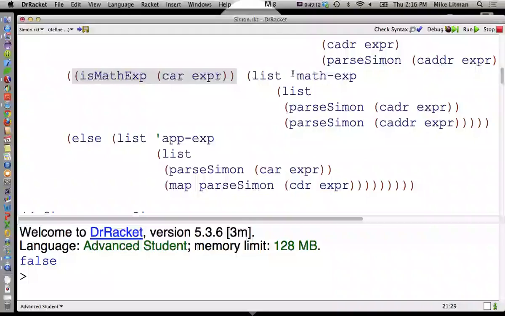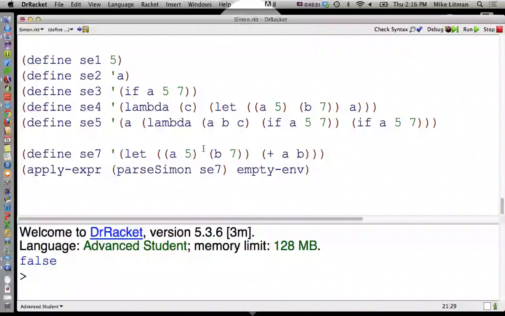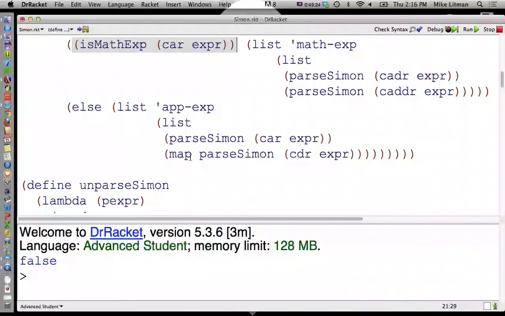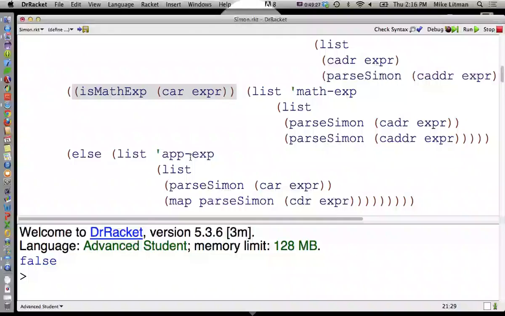Now let's test that to make sure that's working. So let's call parse Simon on a couple of math expressions that are beyond just plus signs. Are you going to be applying this expression? No, we're not going to apply it yet. We just want to make sure that it detects them as all math expressions. His concern is that we're not actually capturing the operator. A math expression, we kind of need to know about a third piece of information. So is it a plus, is it a minus, is it times, that kind of stuff. But let's just make sure that we are correctly identifying all things that have a plus sign or a minus sign or a divide or a times as math expressions.